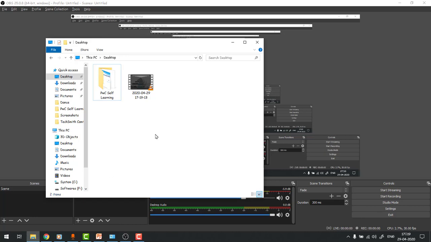To continue recording, click the pause button again. Now you can see OBS Studio again recording the screen. When you click on stop recording, the video will be saved in the specified folder. On the desktop, the video is saved.